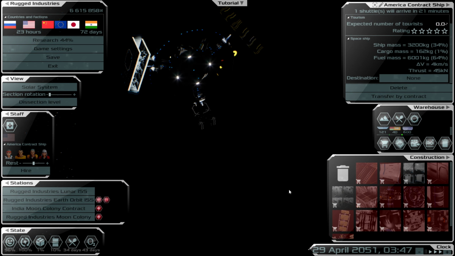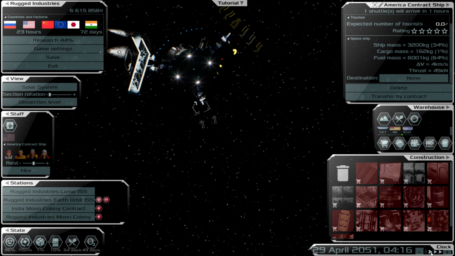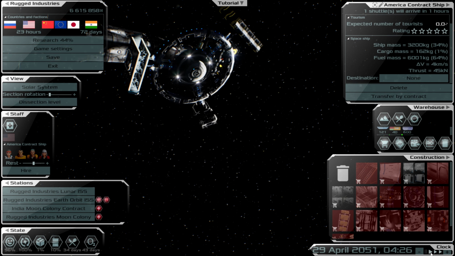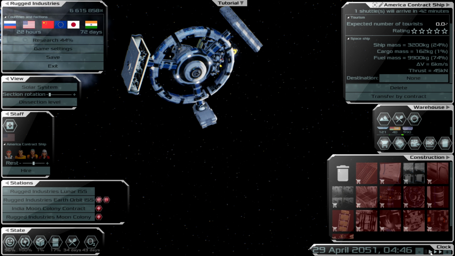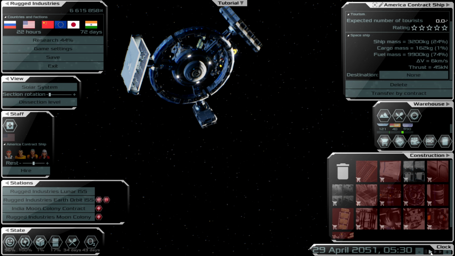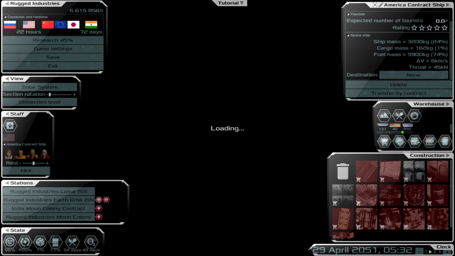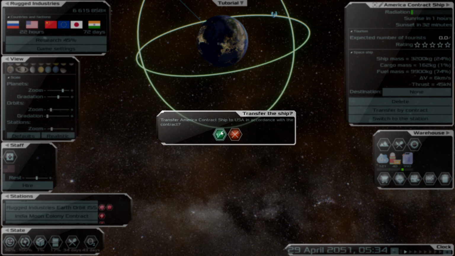It's got a better power to weight ratio now, which is why the Delta V, I think, is also. Oh, no, we haven't done that yet. No, that's not the reason why. It must be just because it's a smaller station. The ship mass is a lot less. 990, Delta V at 6 kilometers a second. There we go. Shuttle will be gone in 12 minutes. Perfect. Transfer by contract. Transfer by contract. Job done.